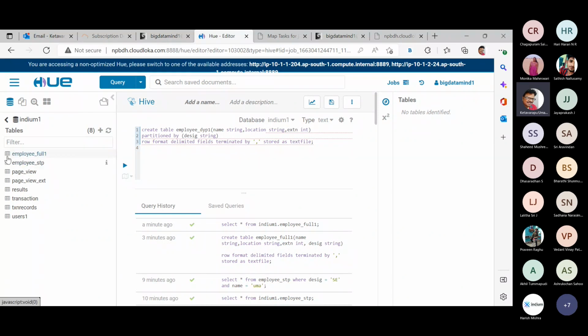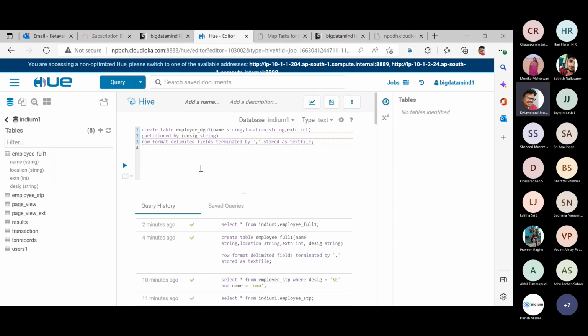The employee full table has name, location, extension, and designation, all straight attributes. Whereas in the dynamic partition table, I take only name, location, and extension, but designation I push to the partitioned by clause. Right now there is no communication between our employee full table and the employee dynamic partition table.